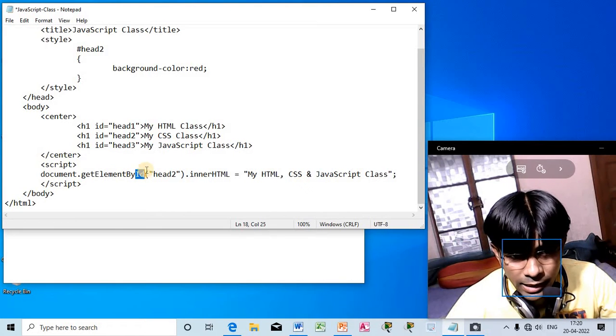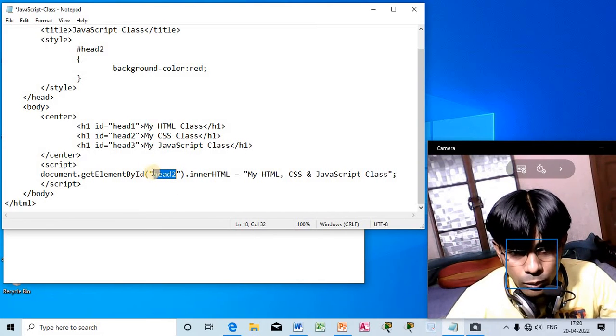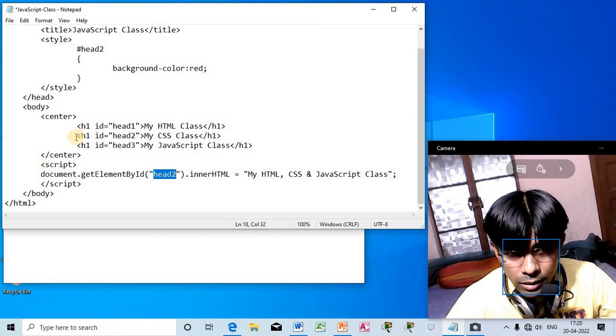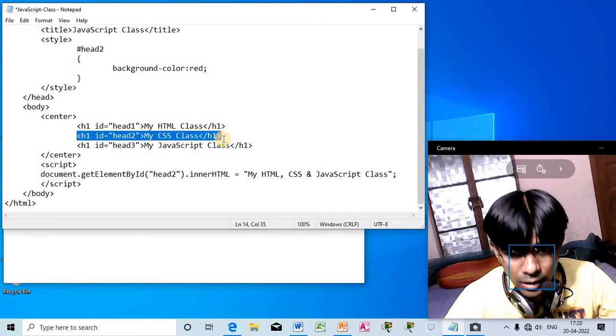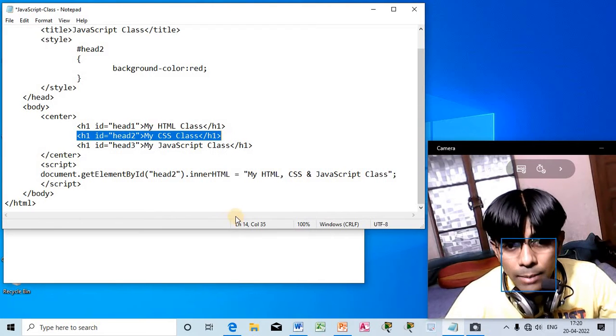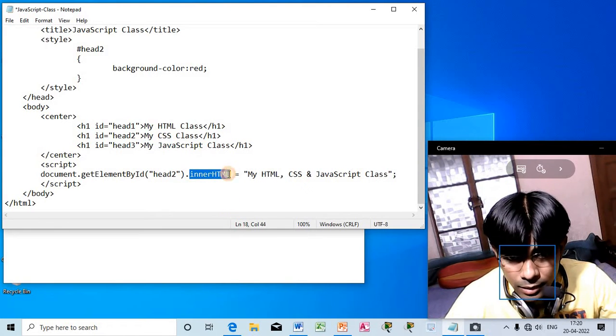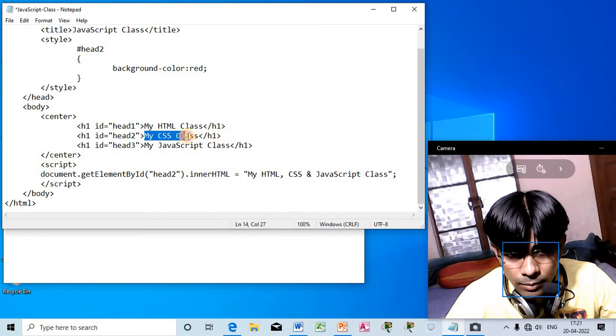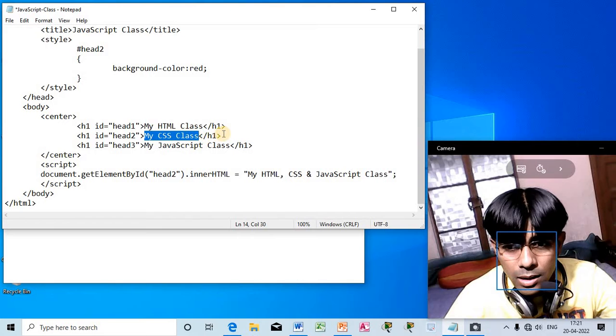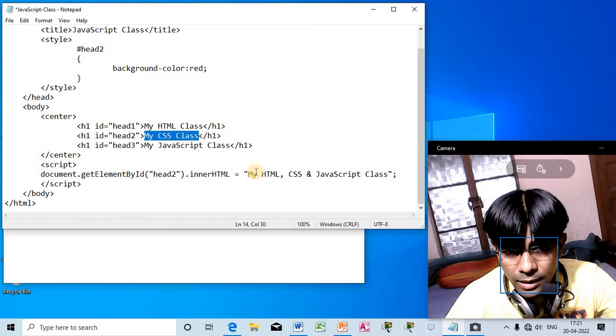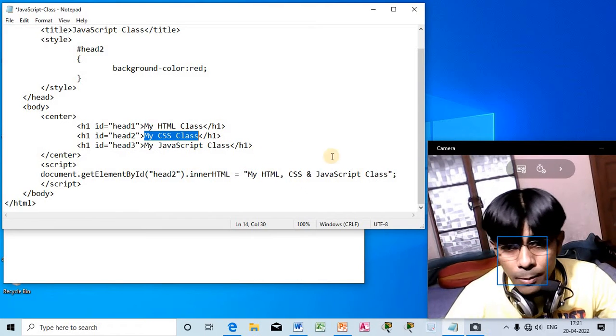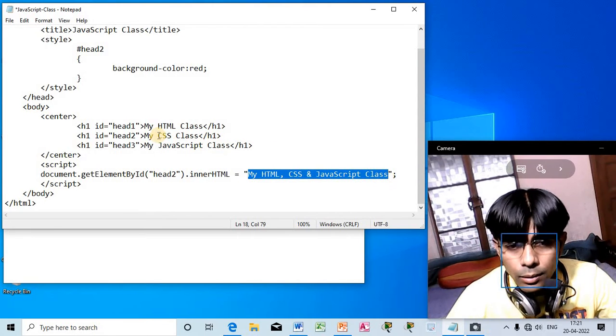The ID name I have given over here, head 2, has been called. So inside the first bracket, enclosed with the double inverted comma, I am going to access this HTML tag, that is the heading tag. Now first I am going to access the data that is placed over here, my CSS class. That means I can access the inner part of the H1 heading, and I am going to manipulate the text. So I am going to replace the text.